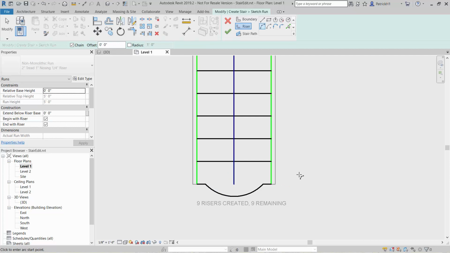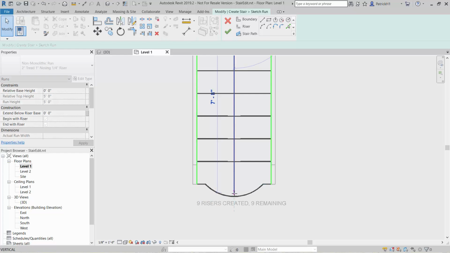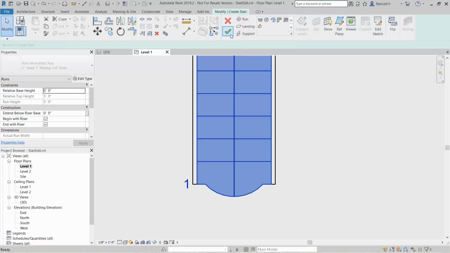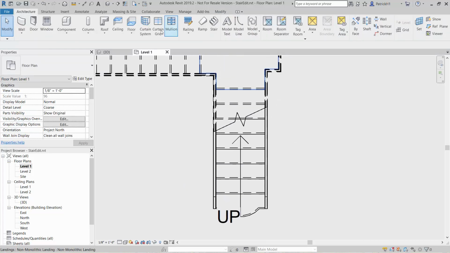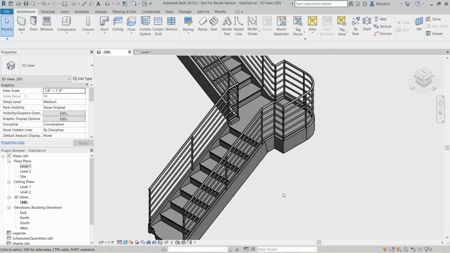Now, you might be tempted to go ahead and finish out, but we really have to do one more thing, and that is this element here. This is our flight path. So it's the stair path that says this is where the stair starts and how we run the stair up to the landing and then continue on to the second flight. Now, this will cause an error message because it hasn't been connected to where the riser starts or the tread starts. We need to pull this down so it is connected to where the riser starts. And from that point, we can now go ahead and hit the green check mark and come back out of this. And you'll see, again, now we have the custom shape tread or riser and tread for our first step, as well as a customized landing shape that we can use.